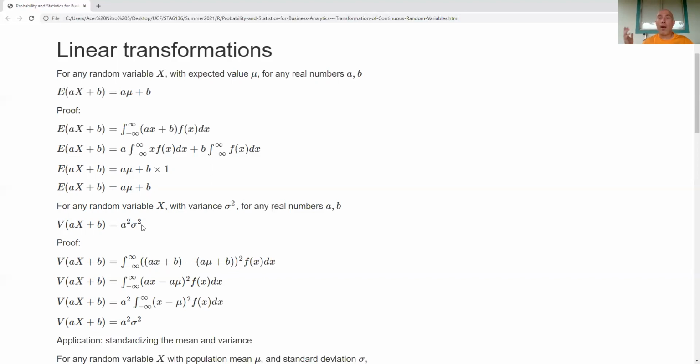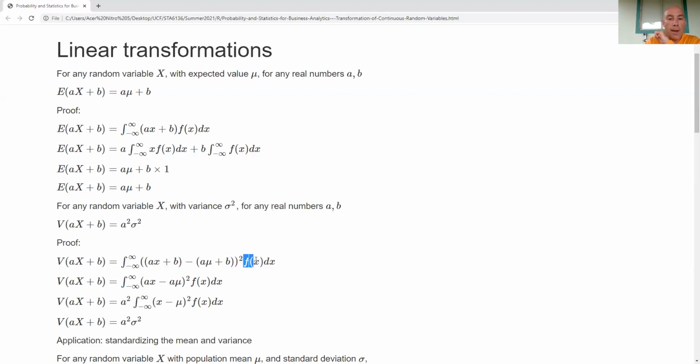So why is this correct? What we need to do is take the variance, and we're just going to use the definition. I'm going to take the random variable minus its expected value, square that, then multiply by the density and take the integral. So I take the random variable and subtract its expected value. You notice that there's a mu right there. I square the whole thing.